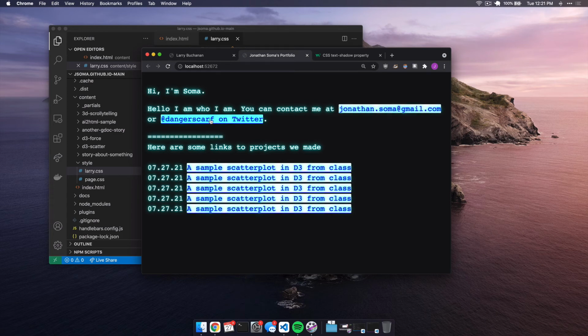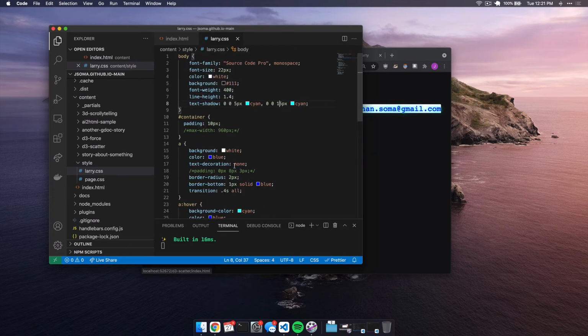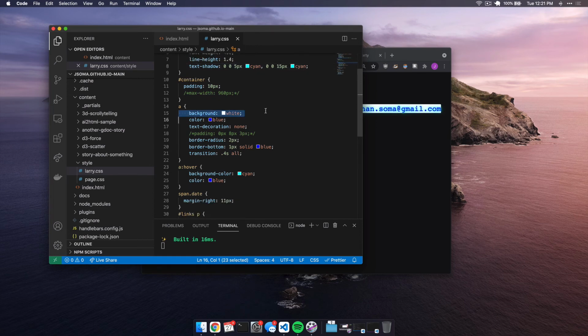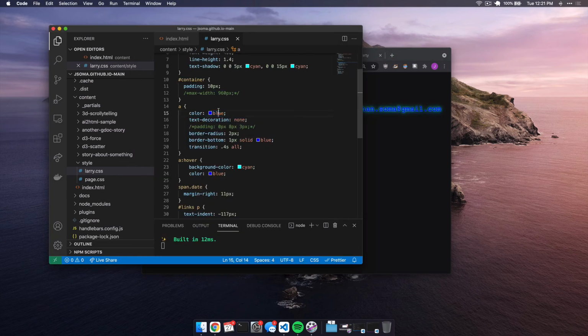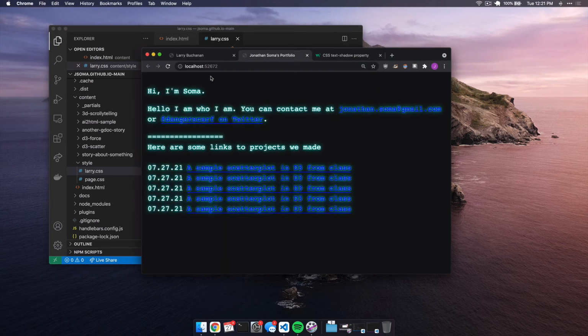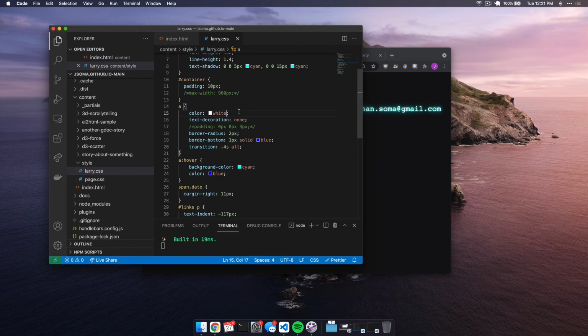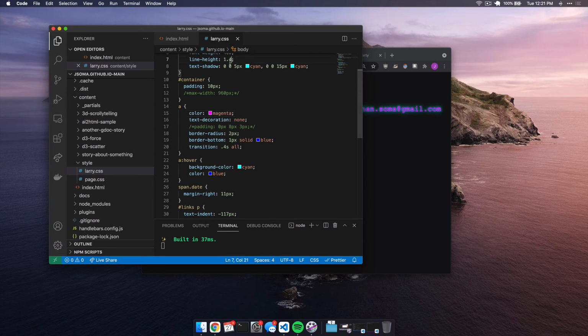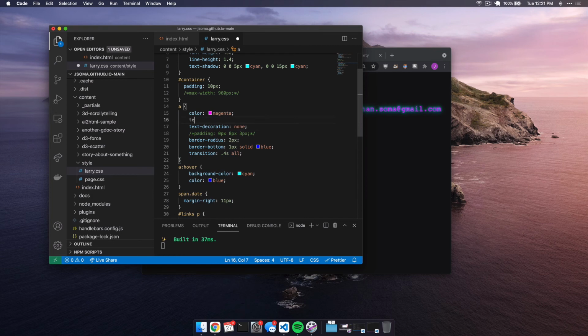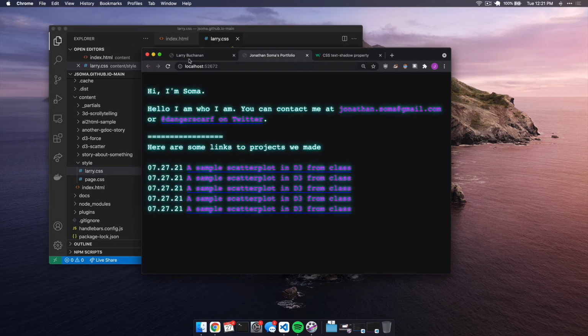So now we need to also change these links right here. Currently they have a background of white. So I'll delete the background of white. Refresh. That looks awful. Maybe the color of them should be white, in fact. And then we'll also give them maybe magenta. What do we think about that? Love it. And then I'm going to give them a text shadow of none, maybe. Does that seem reasonable? No, it still looks awful.